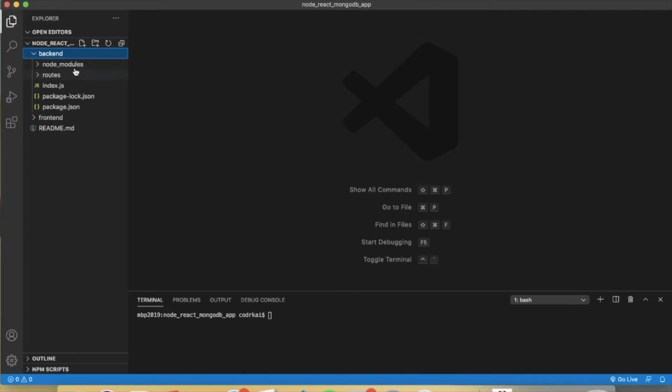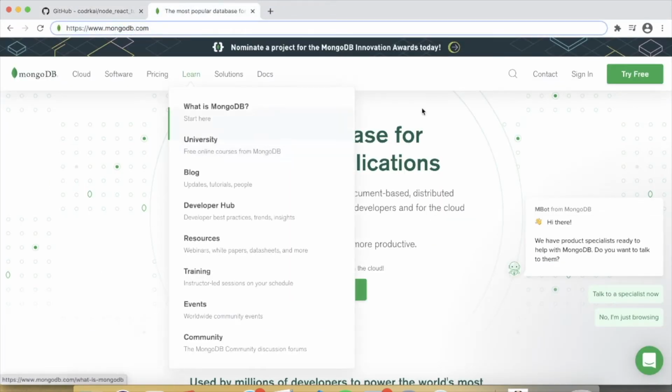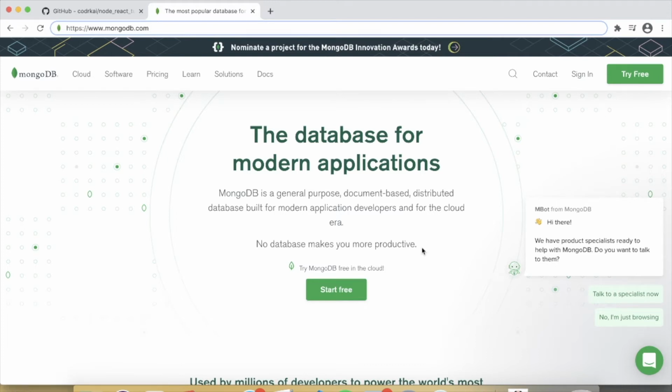So before I get into the coding here, we need to set up our MongoDB database on the cloud. So let's go ahead and do that. I am going to head over to mongodb.com right here. MongoDB.com is a free website. It will allow you to create databases or collections. They're also called clusters, and everything here is free and it's totally fine to do testing on.